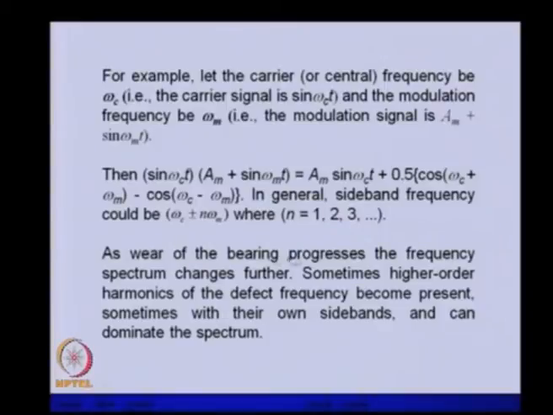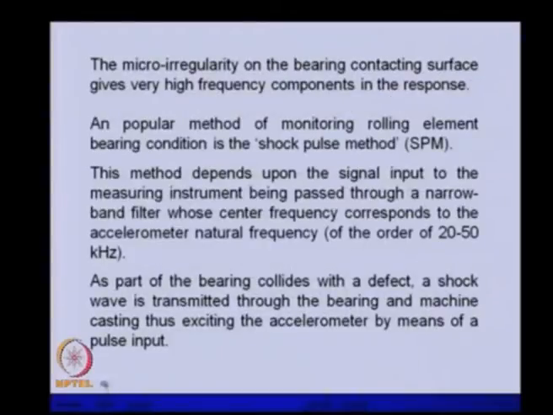As the wear of the bearing progresses, the frequency spectrum changes further. Sometimes higher order harmonics of the defect frequency become present, sometimes with their own sidebands, and can dominate the spectrum. So, even high frequency components can be there in the bearing fault. The micro irregularity of the bearing contacting surface gives very high frequency components in the response.